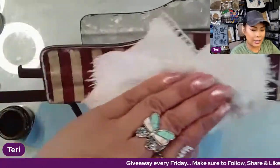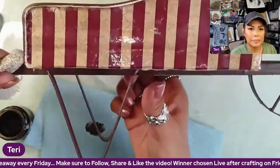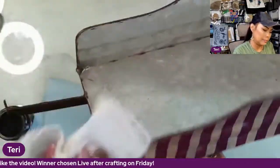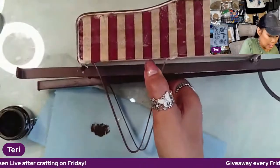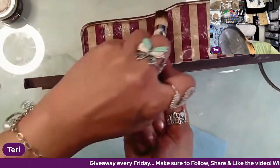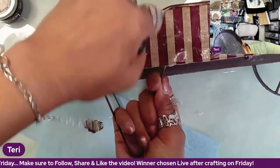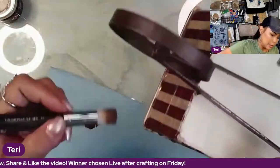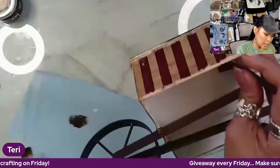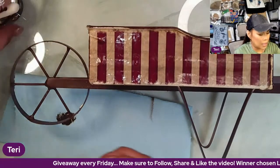Hi, Dana. Thank you. All right. So I don't know if you can tell. Oh, there you go. The umbra is in there. And now let's go in with a little bit of the white. That'll give us a little bit of the depth from the shadowing. I'm gonna get underneath that lip a little bit. And then we'll come in with the white. And then this is the same thing, just the antique paste.